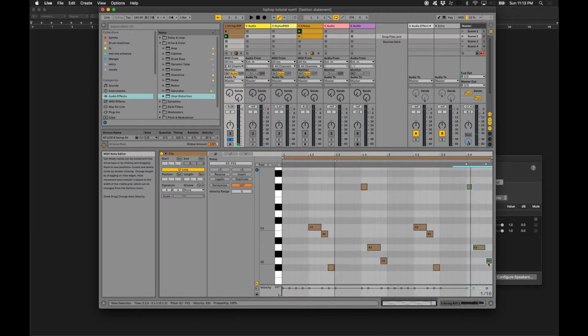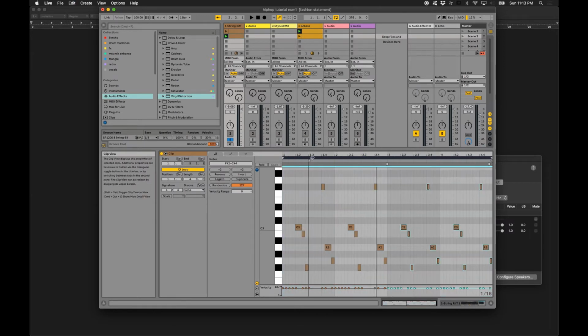I'll do something that I often do for the end of a loop, although this is not technically the end of the loop because the end of the loop is right here. Well, one thing I can do to change the loop, so this is at the beginning of it and it extends off to here, is duplicate this loop again, and now I can set the beginning to here and click on this to change the length to 2.